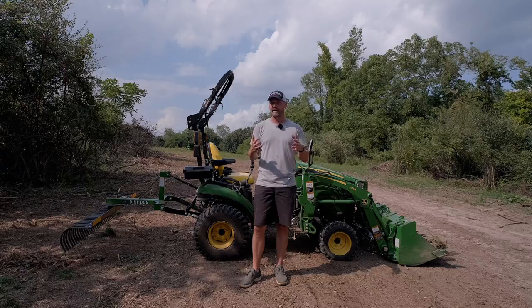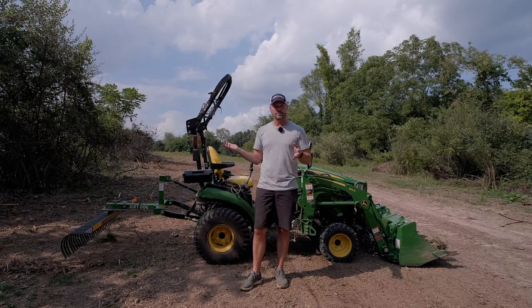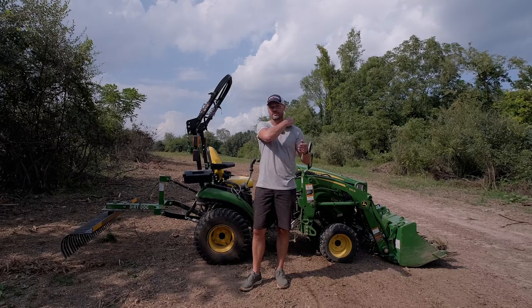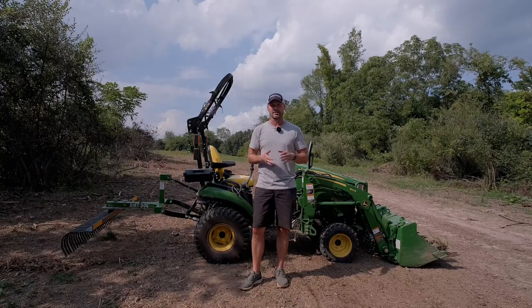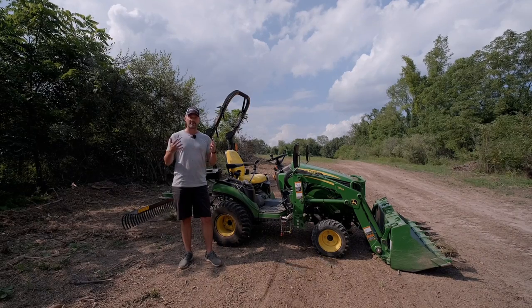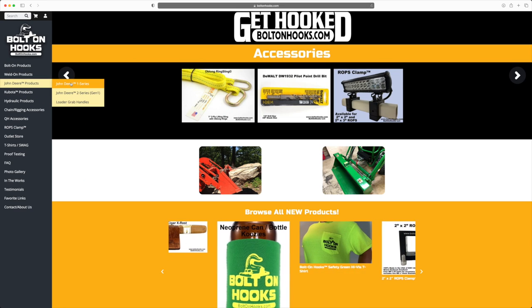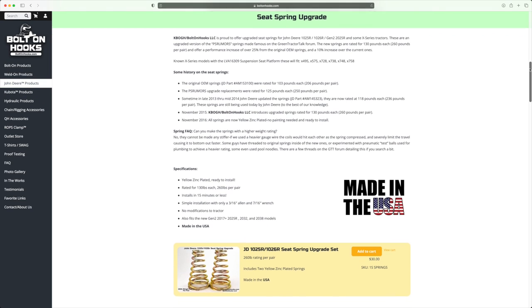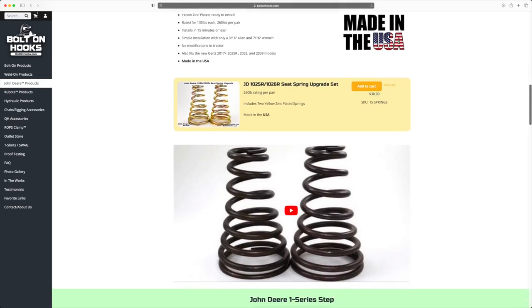If you are getting close to maxing out the springs, which the springs on here are 225 or 250 pounds, it's nothing crazy. And so if your weight is really bouncing around, it's easy to limit those out. So a couple other options to consider, maybe use in conjunction. I know Ken's Bolt-On Hooks sell some upgraded seat springs that you could look into. I'm sure a lot of you guys have those. If you want to share your experience with those, leave that comment down below.